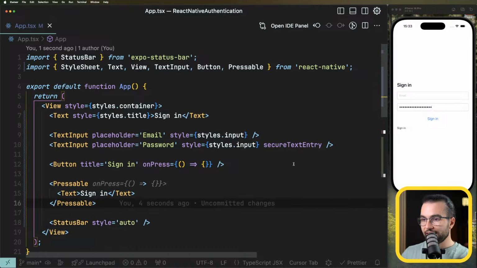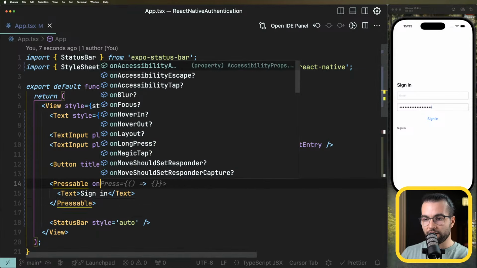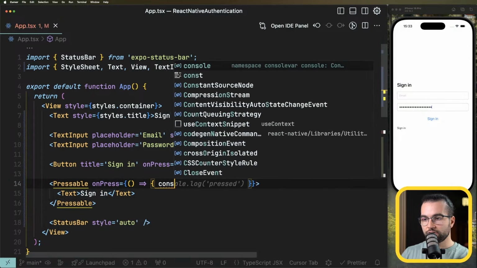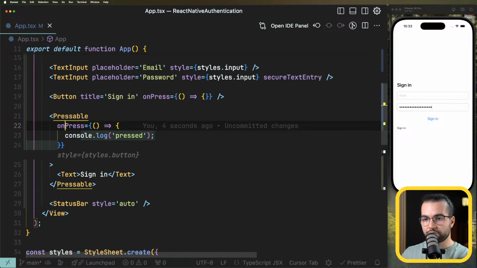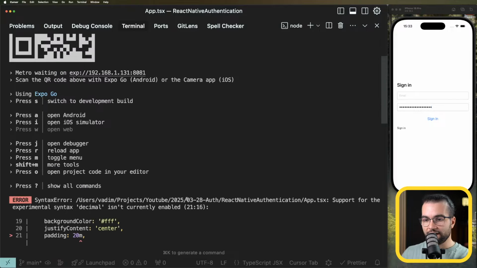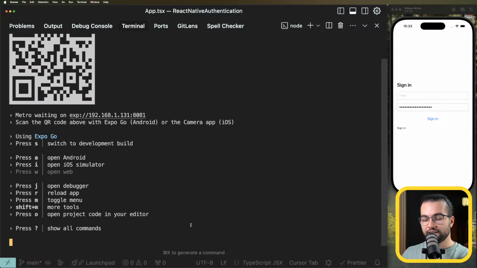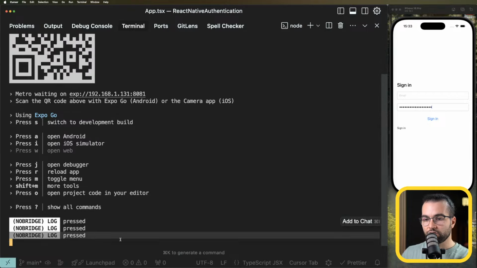And as you can see, it doesn't have any styles, but it accepts an on press event. We can say here console log pressed. So if I do on press console log pressed and open the terminal, and press C to clear it, if I press on this button, we're going to see the log pressed.